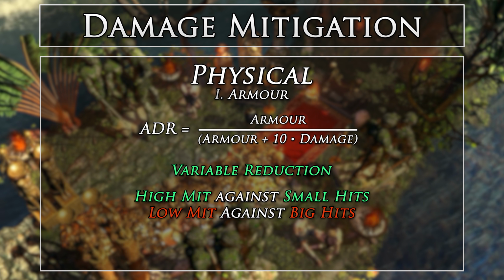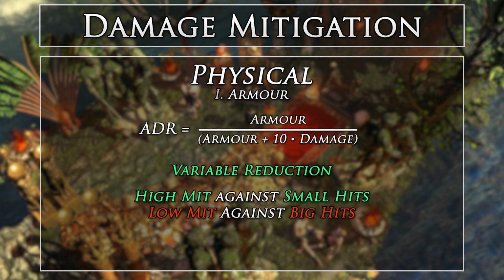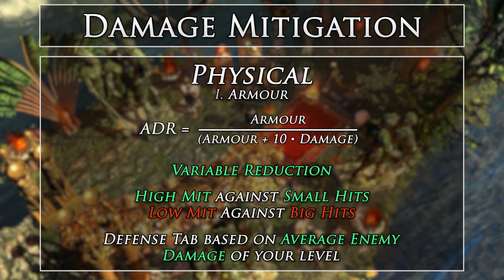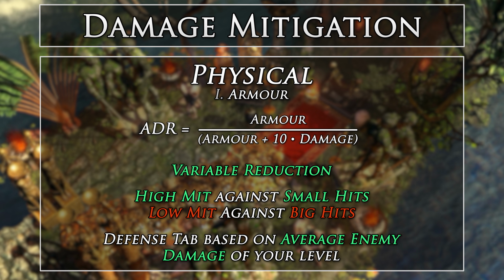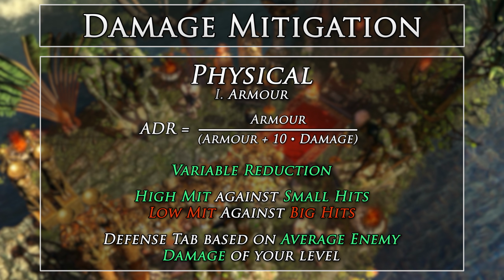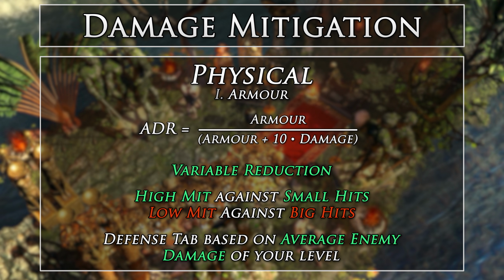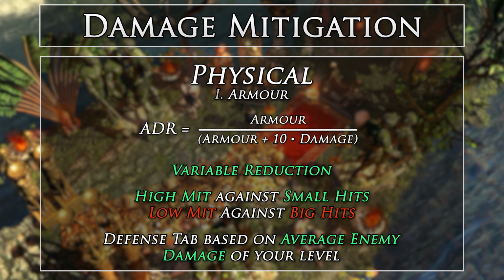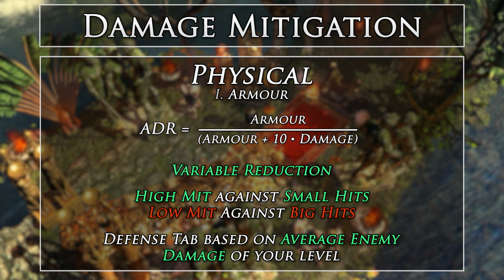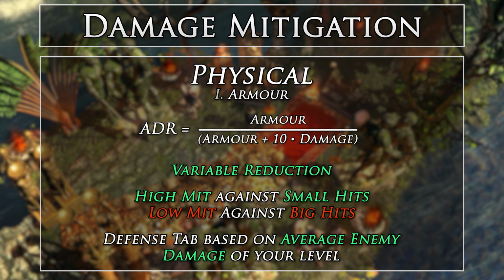Armor is most effective for small to medium hits from general enemies rather than large hits from bosses, unless you stack it very high. This also leads to many confusions with the character defense tab, as armor's estimated physical reduction is only calculated for an average mob's damage of the same level as you. So as you level up, this number will lower unless you gain more armor. It also does not account for large hits from stronger monsters such as bosses, which can lower this number drastically. So be very aware that if your character defense tab reads 90% physical damage reduction and you are using armor, you will most certainly not mitigate all of the incoming physical damage by that amount.